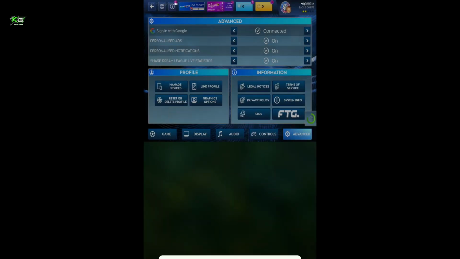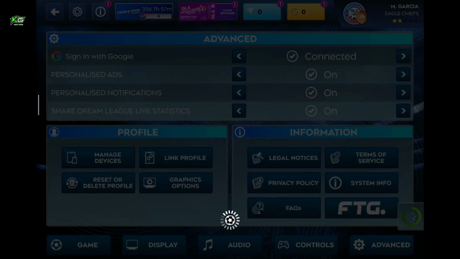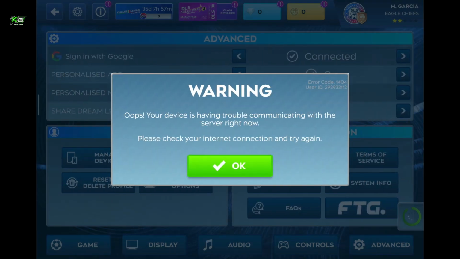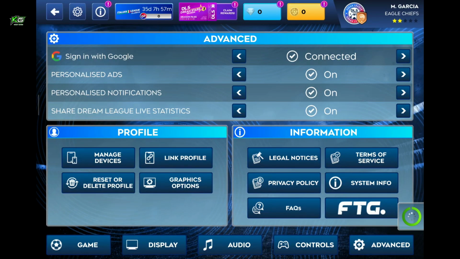After you are signed in, agree and continue, and you'll be able to sign in to Dream League Soccer with your Google account. Once you do that, the game may take a few seconds to sync your progress. Don't close the app during this time. You may also see different options such as Google Play Games, Apple ID, or Facebook, depending upon your device's type. So after you do that, you'll be able to sign in and your progress will be saved across devices.